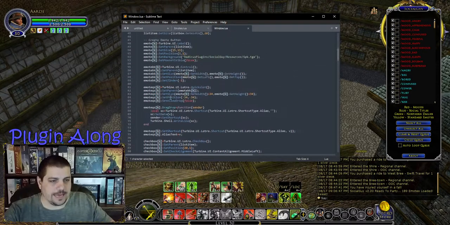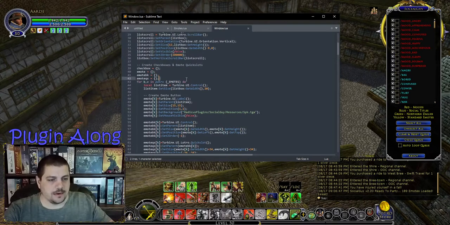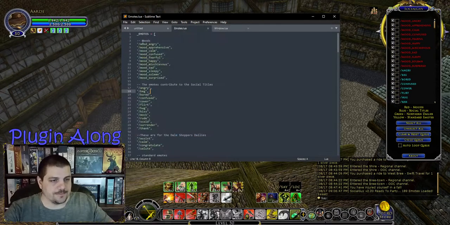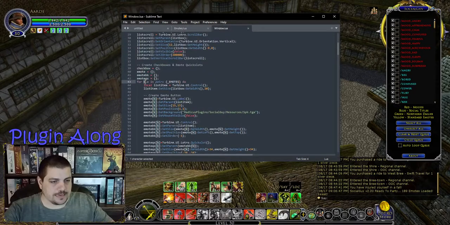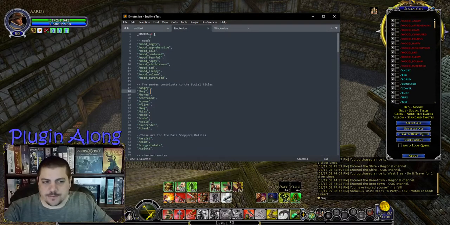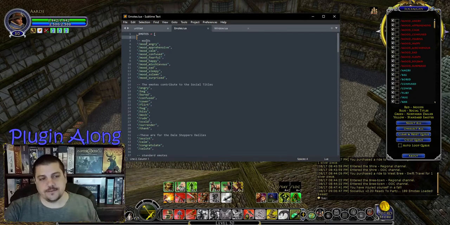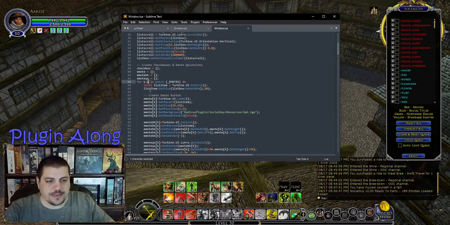What is K? Okay, so we've got a Lua iteration. We're iterating through each of the emotes, and we're getting a key and a value. Now, there's an implicit key for each of these, index 1, index 2, index 3, that we can use.